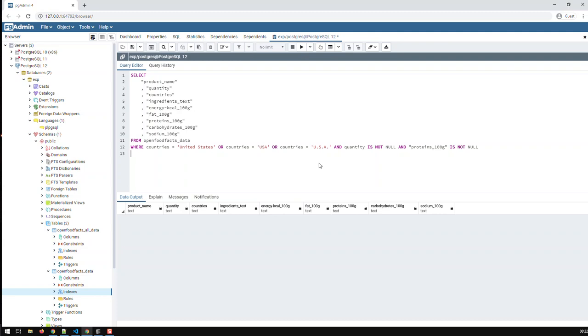But I personally have a problem with that. It is very difficult here to understand how this query is built. That's why, in such cases, I prefer to use parentheses. For instance, I would put a parenthesis here and here. Now, that is one block, and this block, whoever turns up from these filters, that gets combined with those.